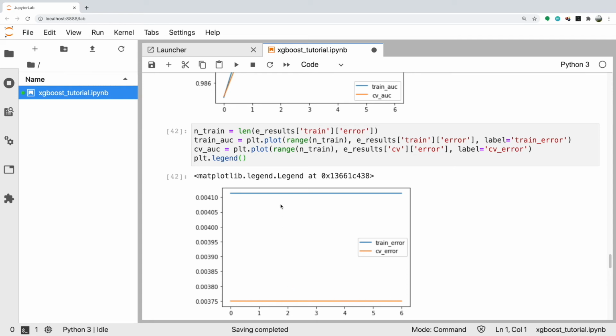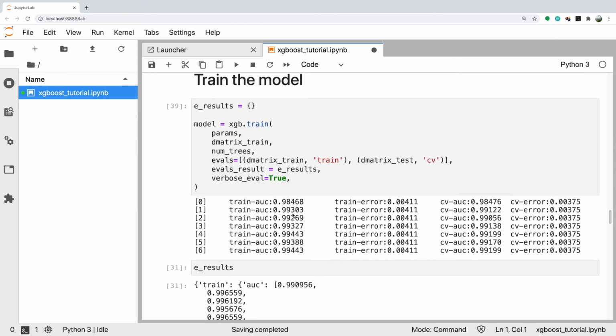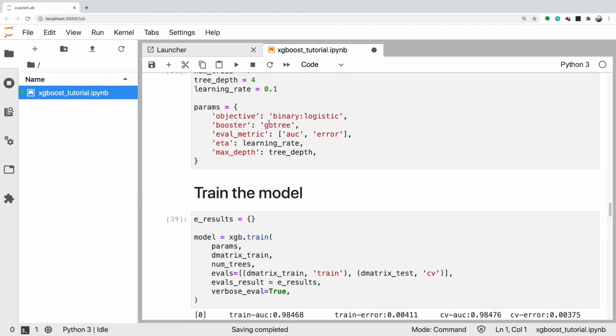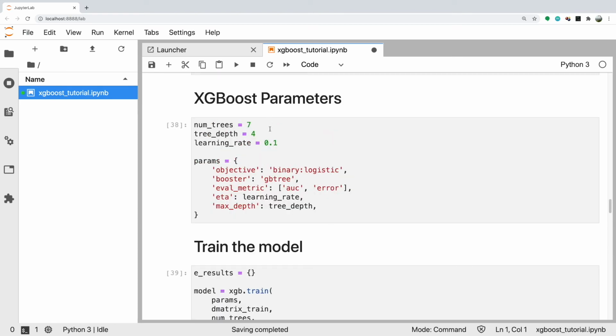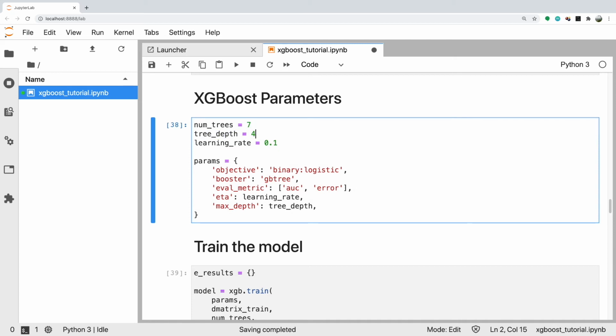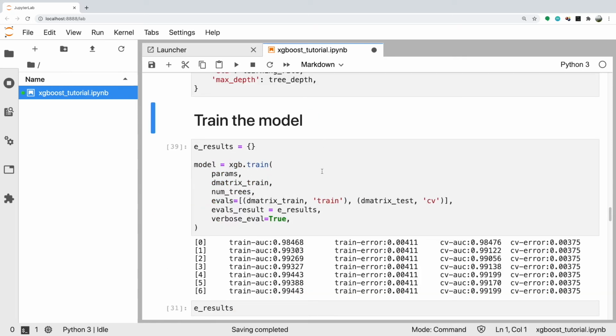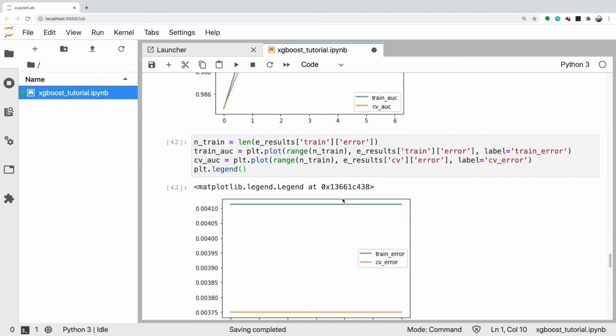That's not good. So let's change the tree depth to 7, and probably still keep the number of trees at 7, and retrain the model. We do see the training error goes down here, and AUC goes up a little bit. So I think this time looks a little bit better.